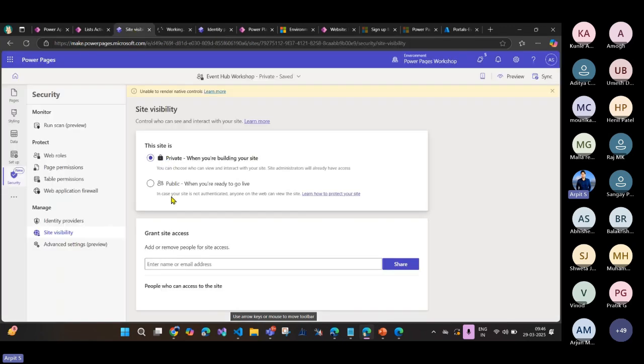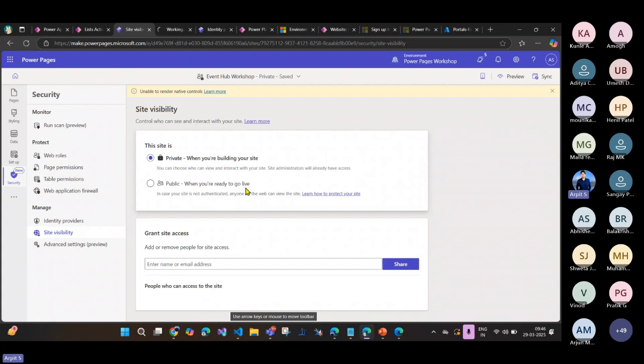Basically, there are two kinds of site visibility, public and private. Private we have to use until we are doing the development, so that no other audience or external user can access our site. Public is basically when you are ready to go live.